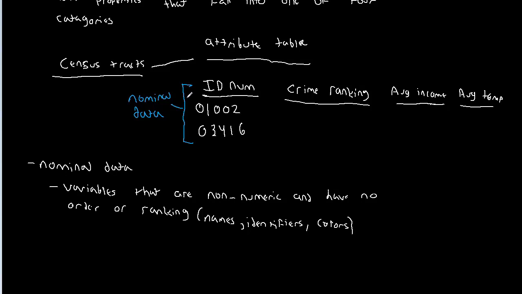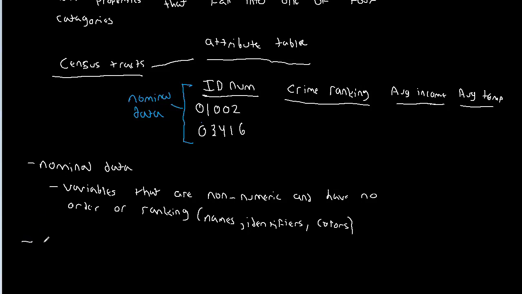It's nominal data because ID numbers, things like names, so like my name is John, right? My name is no better or worse than maybe Sally or Tim. We can't add, subtract, multiply, or divide anything. John times Sally makes absolutely no sense. So there's no numeric association here, and there's no ranking or order associated here. You cannot say that one of these implies being better than the other or worse than the other or any sort of ranking there. So nominal data is pretty straightforward.